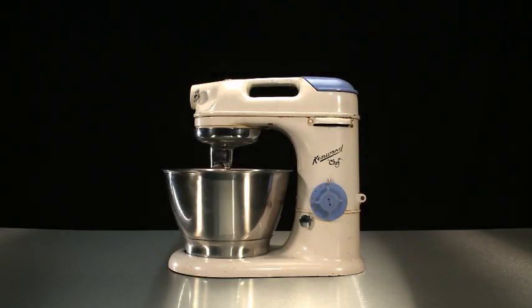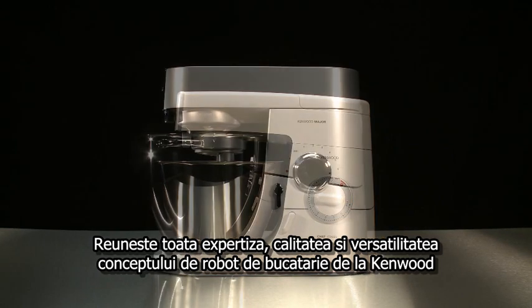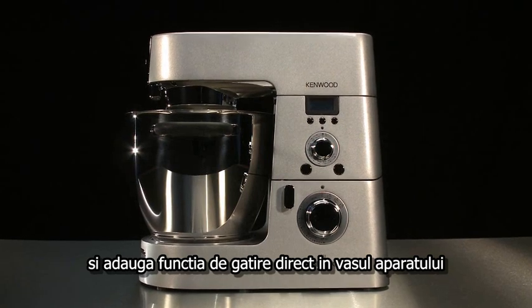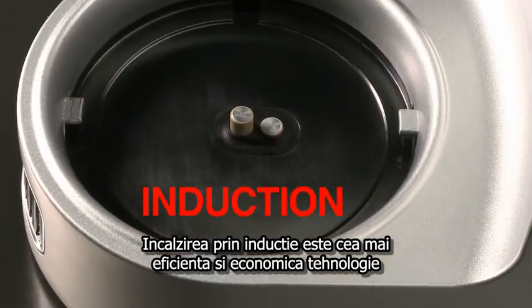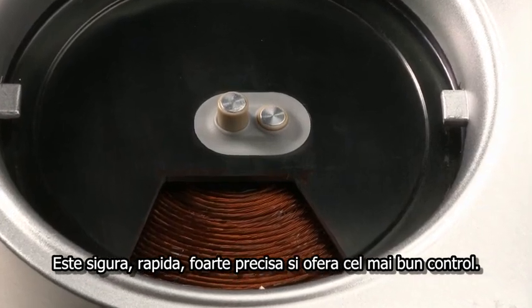The Kooking Chef takes all the expertise, quality and versatility of the Kenwood Chef kitchen machine concept and adds the function of cooking in the bowl. The cooking is driven by induction heating. Induction heating is the most energy efficient technology. It's safe, quick, very precise and gives the best control.